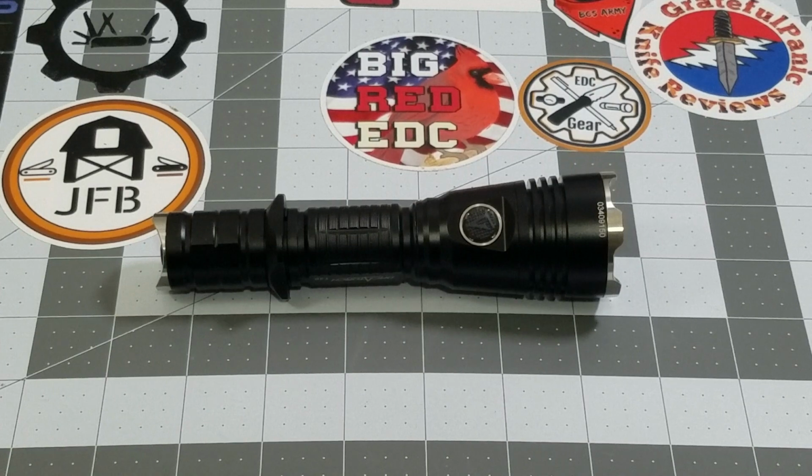Now Blue, he dug the OrcaTorch as well. He gave it an 8.5. Probably would have ranked it a little higher. The one thing he was kind of iffy on was the 2 different switches. You know, you got one switch for on and off, and you got one switch to change your modes.